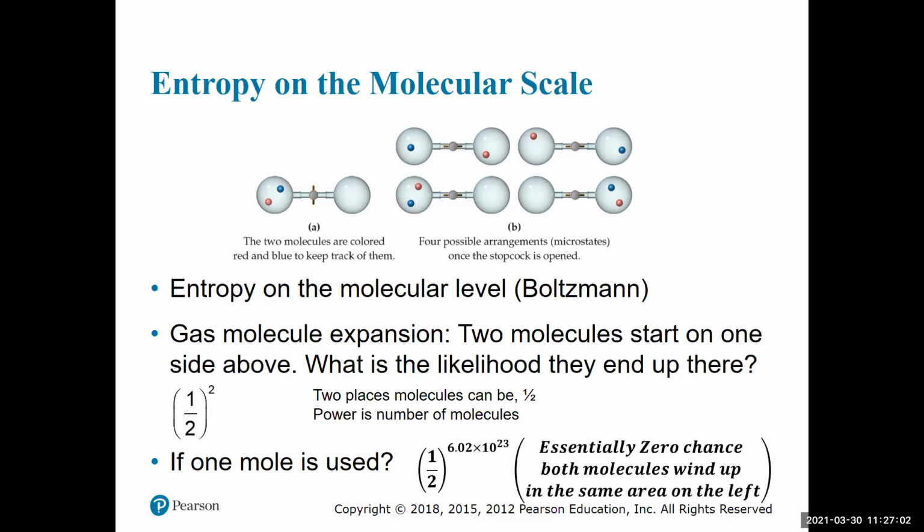And so this was kind of the issue. And this guy named Boltzmann started doing math to figure out, well, how can I account for all these microstates that are going to be possible when we actually start talking about molecules and reactions and processes where you don't just have two places it can be and two molecules.